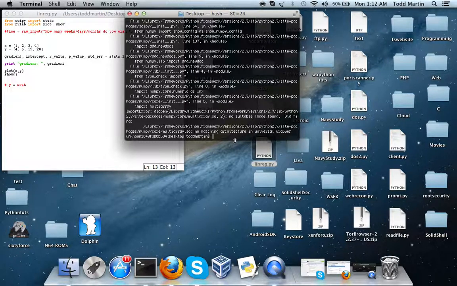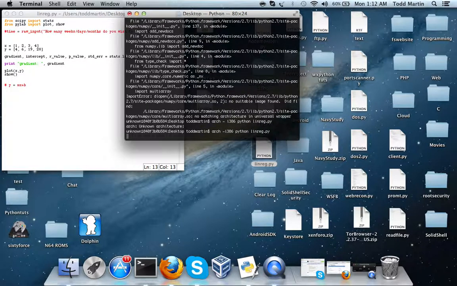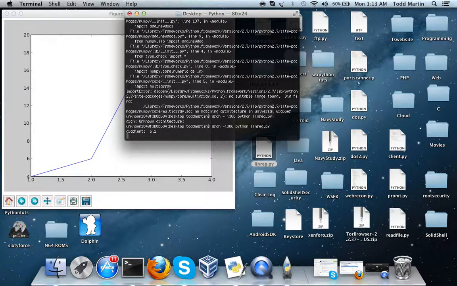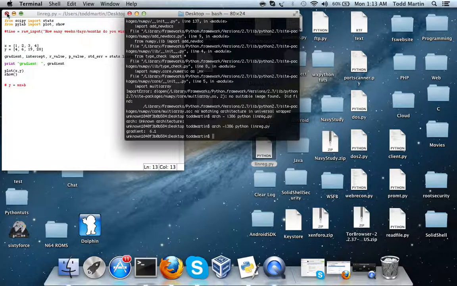As you saw in that video, I did a simple little line of code to fix that. Uh-oh, I typed in the architecture wrong. And it works fine, and it gave me the gradient and everything. The slope was 6.1.